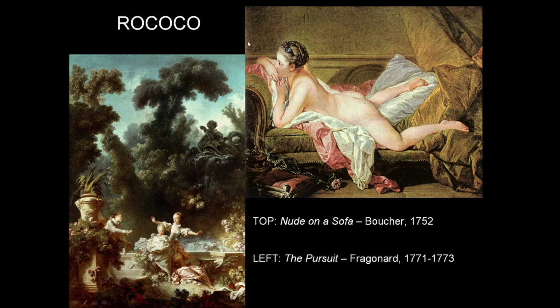So here on the left, we have our pursuit by Fragonard, and you see this guy jumping out of the bushes with his flower, like, hey, baby, you want to go spend the afternoon with me or something? She's like, oh, no, what could you possibly have intentions upon me? Absolutely, let's go. It's all interested in these sorts of fancy aristocratic pairings, these people getting together and hooking up, because that's what the aristocracy is all about. They can afford this sort of lascivious behavior. They can engage in these intrigues and these sexual plots.